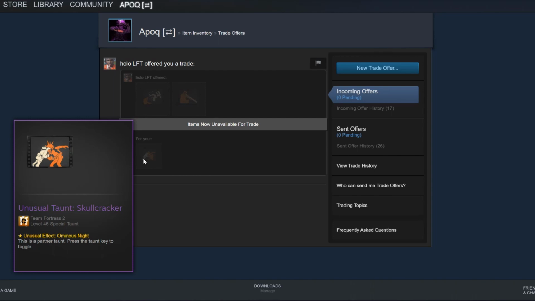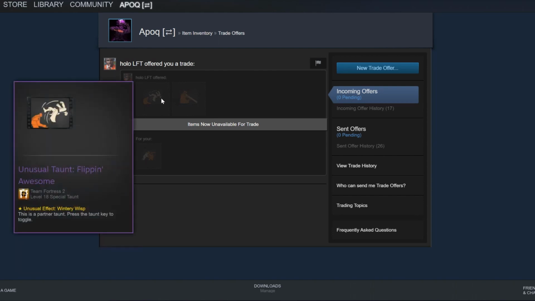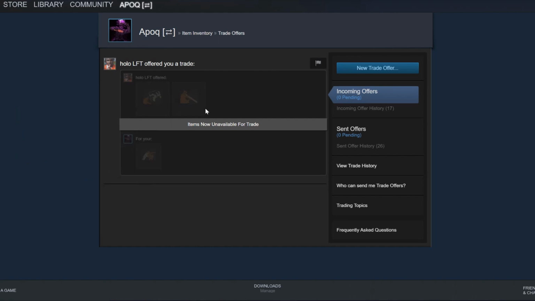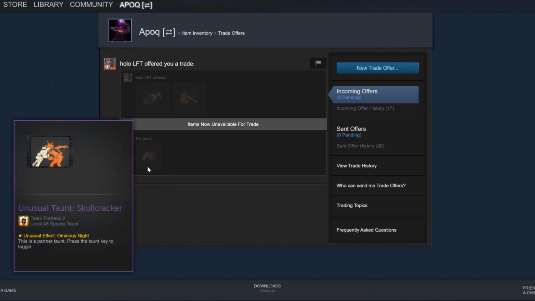It's over backpack price, but no one else is really selling these. It's a nice all-class taunt with a cool effect. So I got an offer for a Wintry Wisp, flippin' awesome, and a Venoshock Didgeridrongo. So together this is about 22 keys in more unusual taunts as a downgrade, and that's fair. It matched buy orders at least.